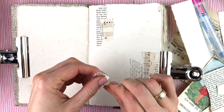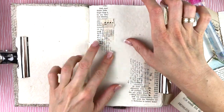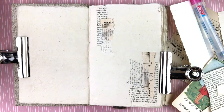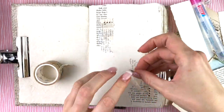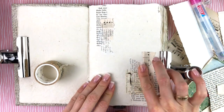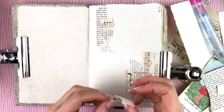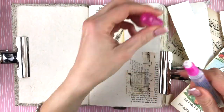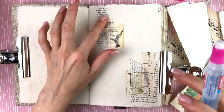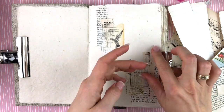So now this is the point where I start putting my new washi, and I was also looking for a chance to keep using my lovely new washi tapes. So I put those down, and for some reason I really loved the look and feel of how this washi worked on this page, and I don't know why it's so different than when I put it down in, say, a traveler's notebook. It must be the quality of this paper that I'm working on. I love the hue of the paper, and I love the way the washi stuck on it. It's really hard to explain. It's just something I felt when I was putting it on. I really loved the look and feel of it.